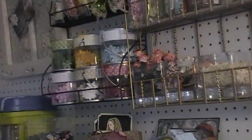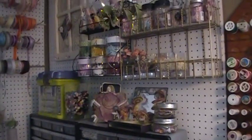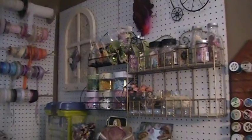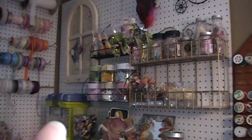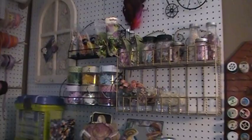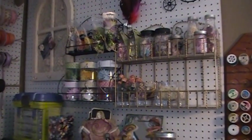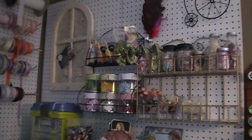My sister first installed these two right here on the wall, and now I'm storing all of my, well, not all of them because I've got flowers everywhere. So some of my flowers are there, and what I do is I try to collect spice racks from garage sales and thrift stores, and then I just hang them on my pegboard system here. That one right there is a magnet board.